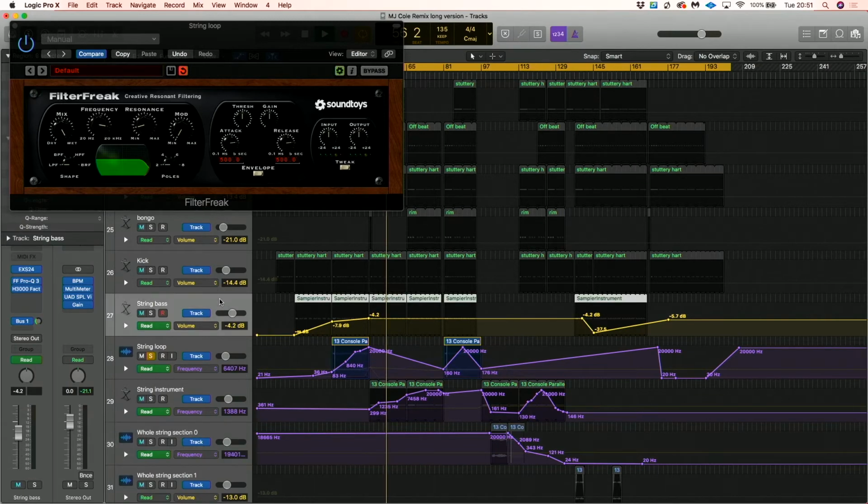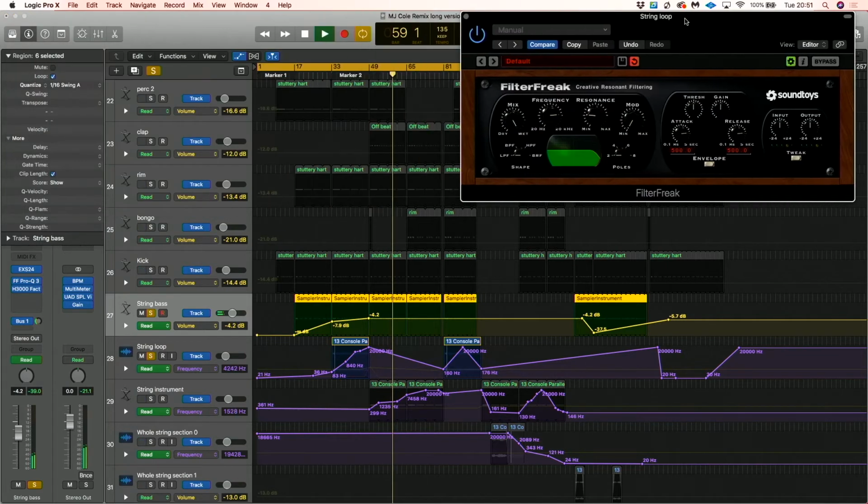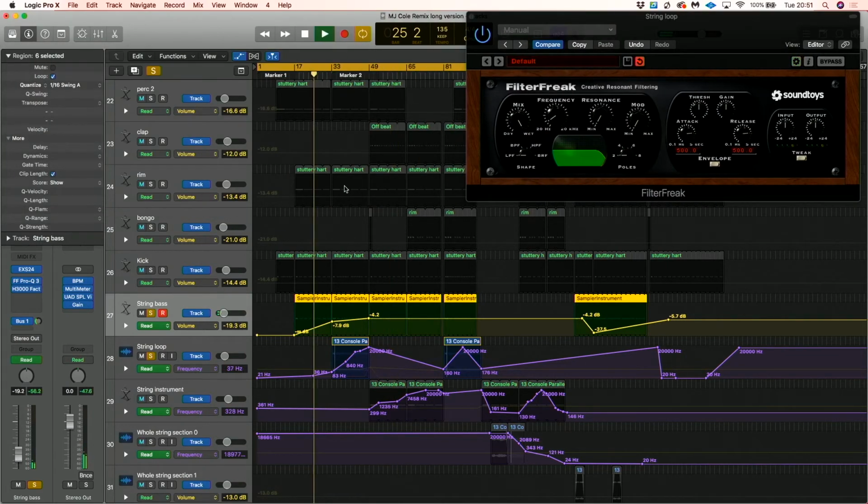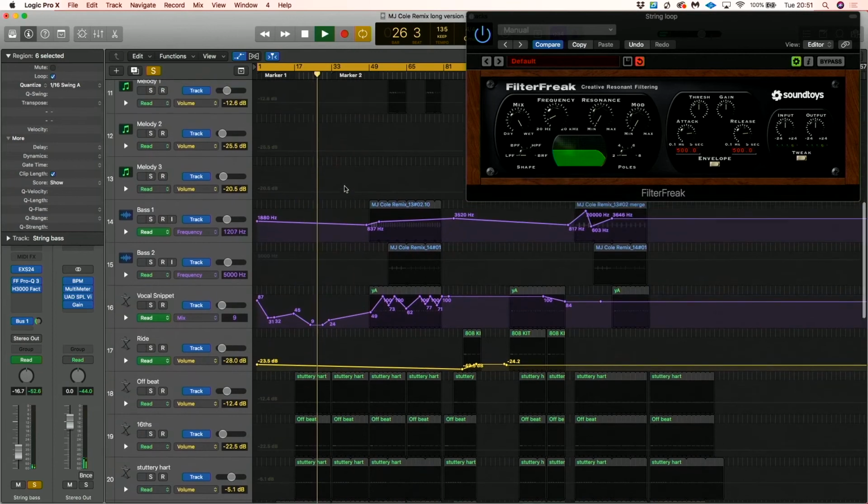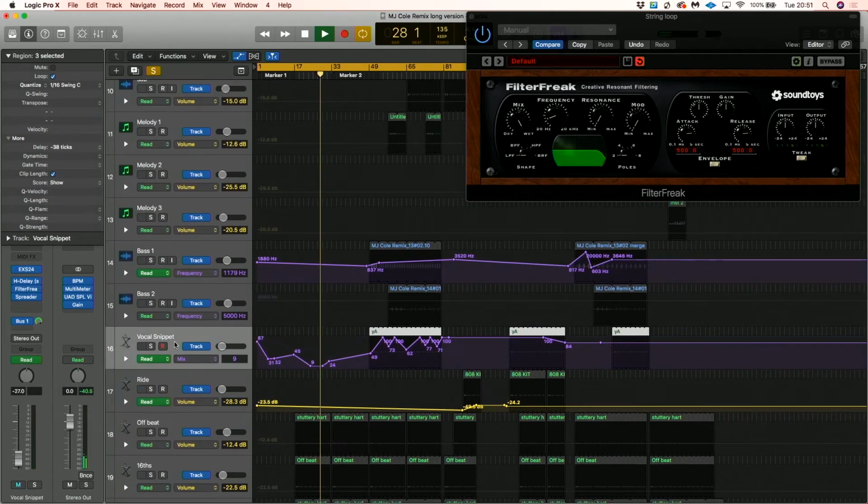This is just the volume of this string bass line. What else do I have going on? Not that much else. Oh, here we go. On my vocal there's quite a bit of the filter as well because it was too loud, and I was worried that they'd say that wasn't from the song, and I was thinking that they might not want my vocal on it, but they didn't. So yeah, that's there, and there's some on the bass line as well, just because it was too punchy when it's not there.